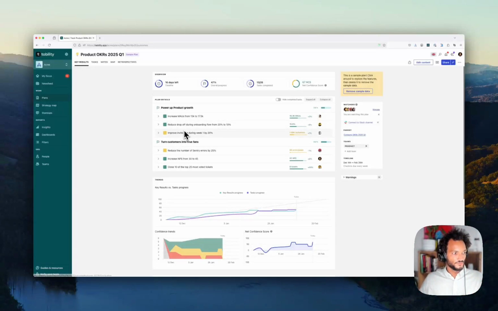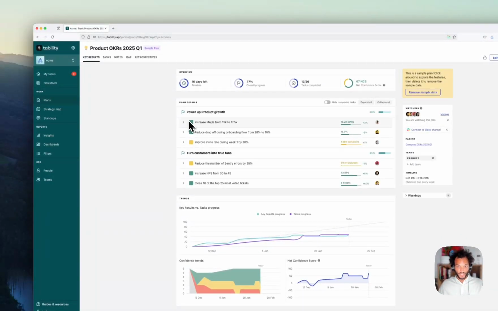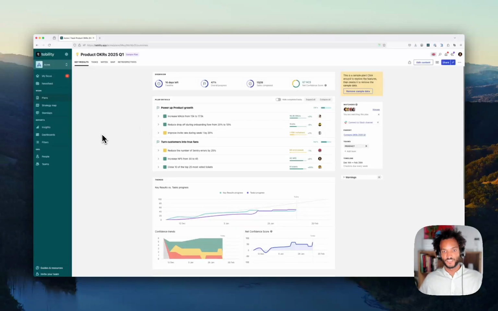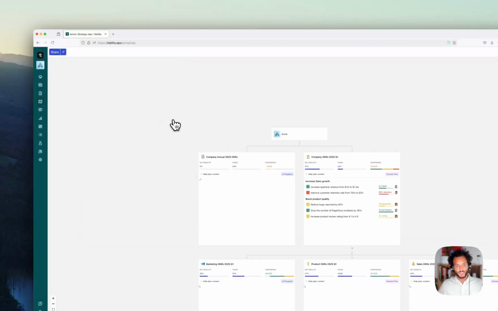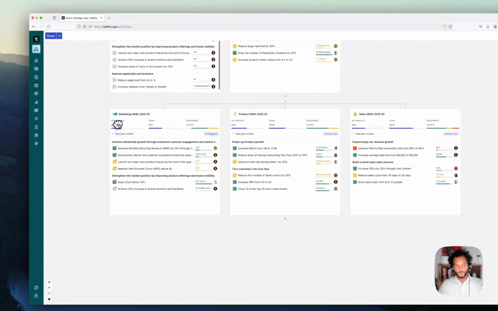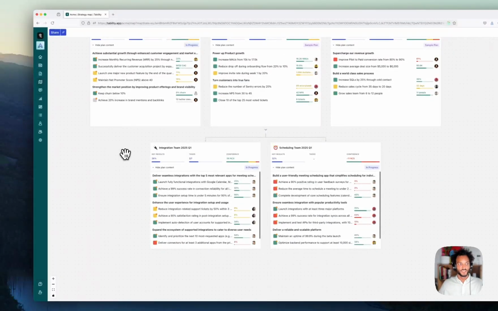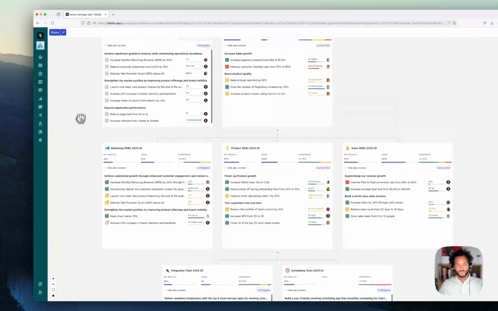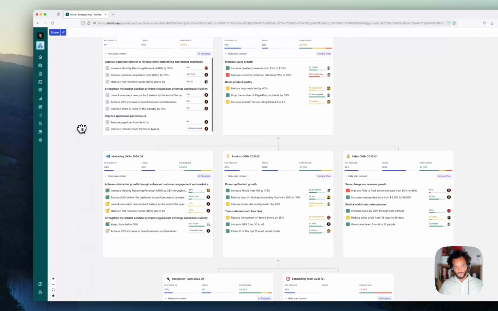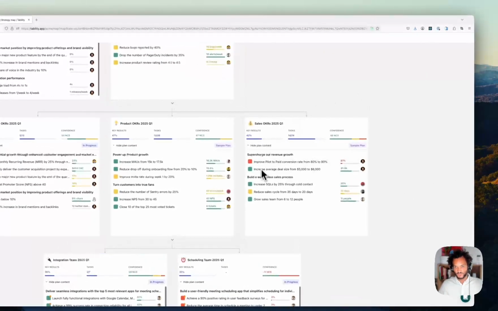So that's the stakeholders. Now I want to talk a bit about alignment and cascading of information. As you saw here, there's this strategy map that basically helps you see your company OKRs, and then you can compare it to the marketing and product OKRs. You can keep on expanding things to see the rest of the plans. So this is a really convenient way to have a macro representation of everything that is going on. I can scan the product team and see if they're doing good. I can look here at the content of my sales goals.